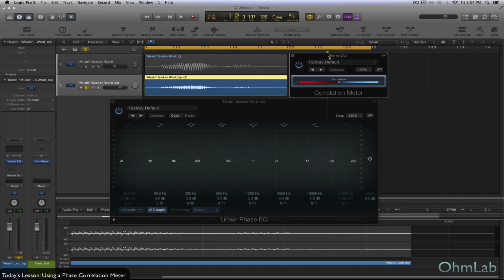Another thing you can do, if you are recording your own elements for use in your own music, is to use the 3-to-1 rule. It's a 3-to-1 ratio rule. And this basically says that if you're going to be using two capture points, or recording in stereo or using two or more microphones, use the 3-to-1 rule. So you place your microphone, say, a foot in front of an instrument or an amp or something. Well, then the other one needs to be placed 3 feet away from the first microphone. Okay, so it's a 3-to-1 ratio.